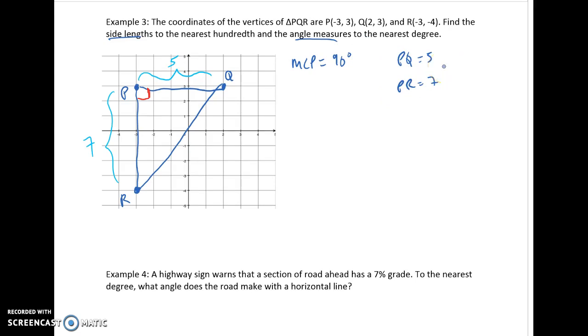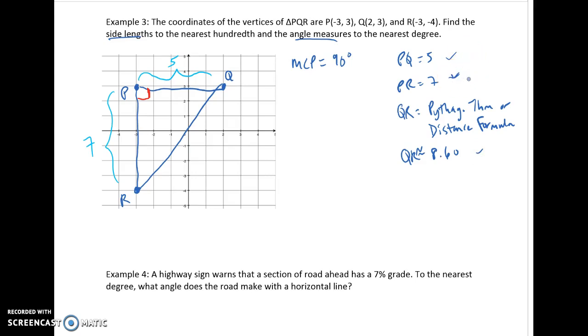And once again, I can do distance formula to go from Q to R, or because it's a right triangle, do that Pythagorean theorem. And that could be super useful, right? So I can go ahead and do that. I'm just going to save you guys some time. And again, you can use Pythagorean theorem or the distance formula, whatever floats your boat. And we should get QR is approximately 8.60. Oops, that's QR. So now I've got 1, 2, 3 sides. Awesome. So these are little check marks for me.